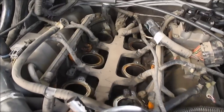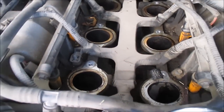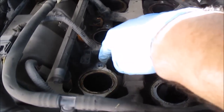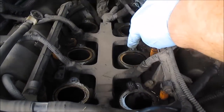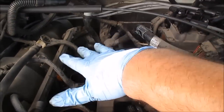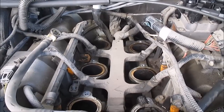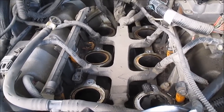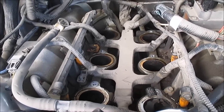Okay, I'll show you what I got here. I'm getting ready to just clean up all this stuff. Cleaning up all these dirty flange surfaces. They're pretty crusty. I'm gonna clean this all up and get ready to throw my lower intake back in. But right now I'm just cleaning up stuff. So yeah, I'll show you guys a picture when I'm done cleaning.